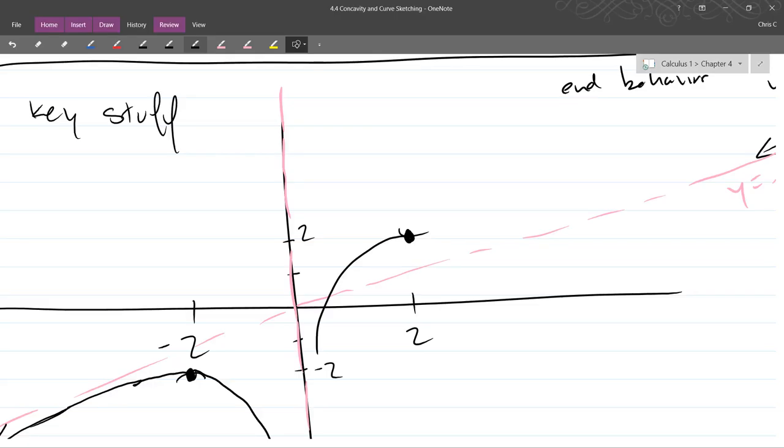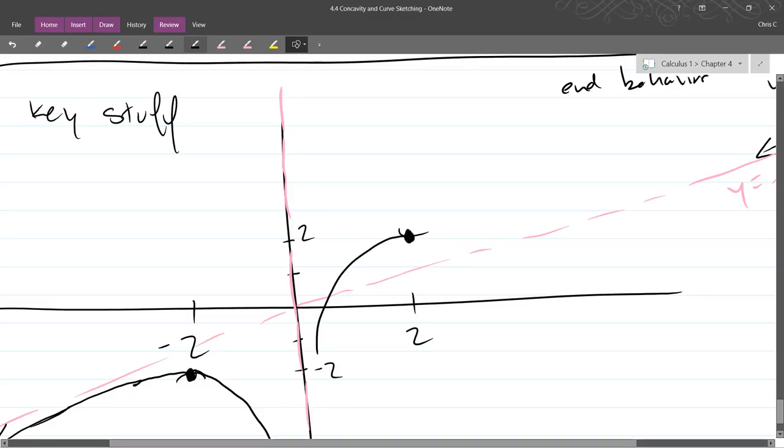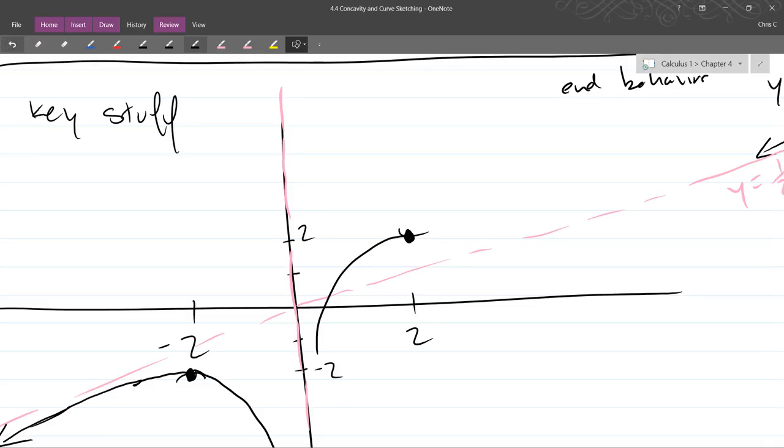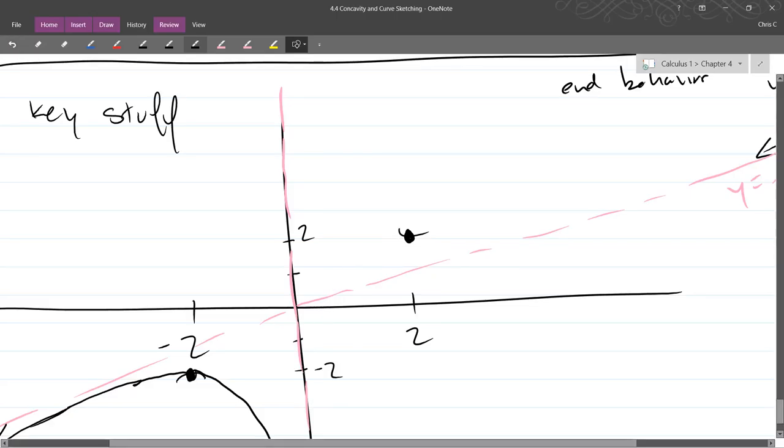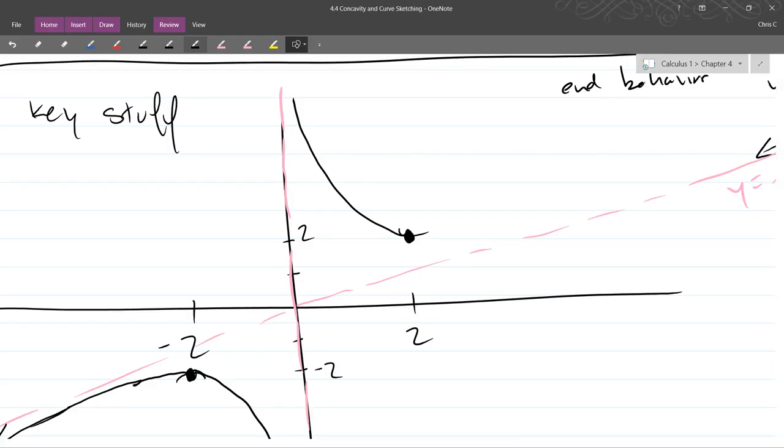Across the x-axis, concave down. It's also not decreasing because I'm going backwards. So be careful when you go backwards. This is decreasing. But just look at what you wrote and then go to the right, and you'll say, oh, it's certainly decreasing. If I look when I go to the right, it goes down. So that's concave up. Decreasing.